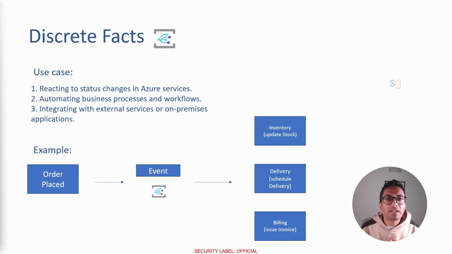But commands and events are two different things. When you issue a command to place an order, you have kind of a tight dependency between sender and receiver. Whereas event is something has already happened. Do what you want to do next. Sender doesn't really care. This is why I said we need to understand and define our messages. Also, Azure Service Bus, Event Grid, and Event Hub, they come with their own set of features and capabilities.